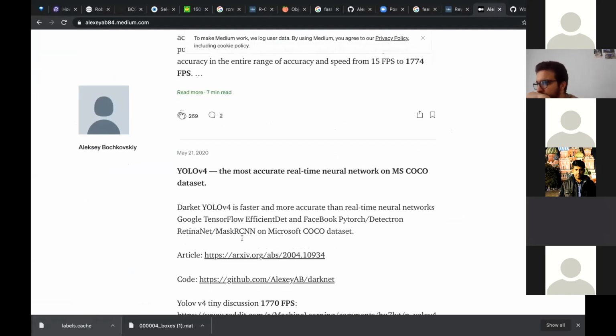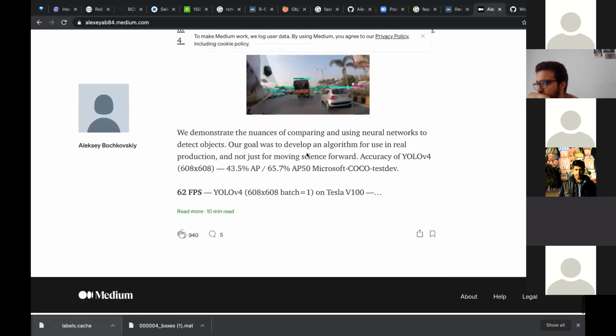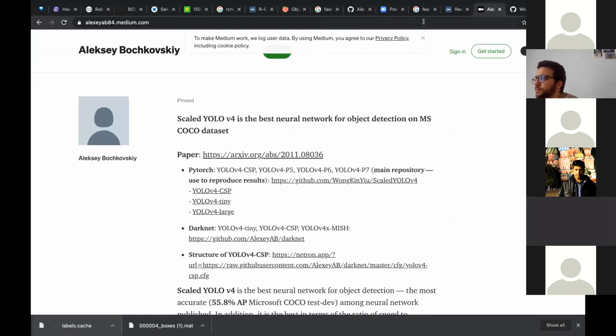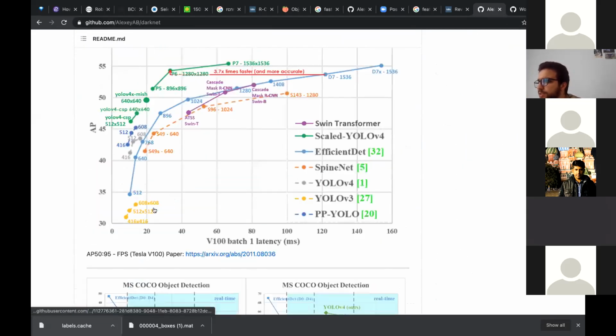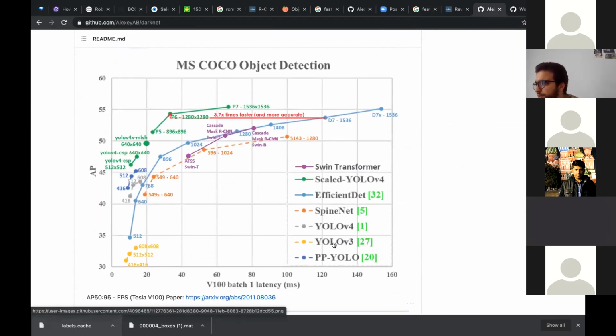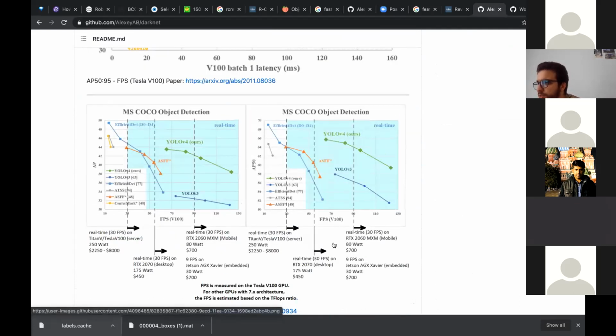Where is his README? We made a comparison between them. I should have it here. Here it is. I don't think there is the YOLO v5 here. Yeah, it's not this comparison.